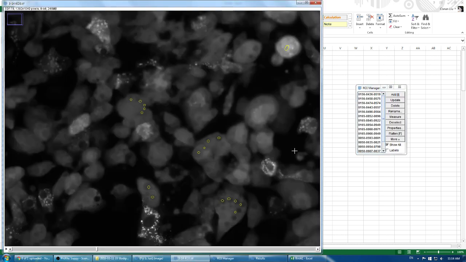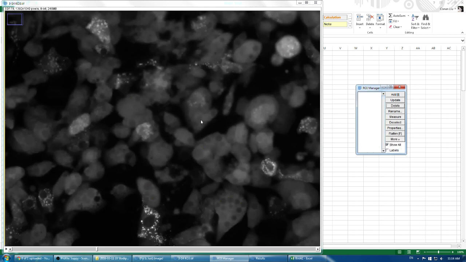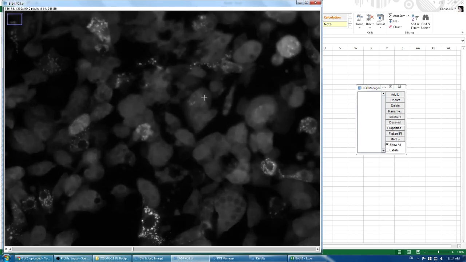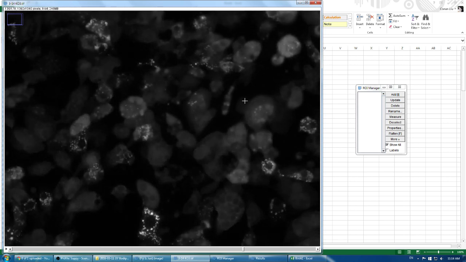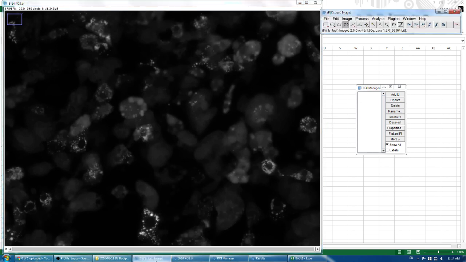intensity that we're getting. So we can go back to our region of interest manager and delete all of them. And then we're going to look for some suitable blanks that are showing cells with just background fluorescence. So if I go here, I can see this cell doesn't really seem to be showing any fluorescence. And we're just going to take a few more of these.